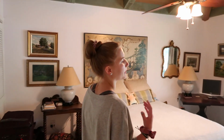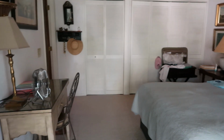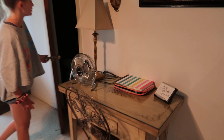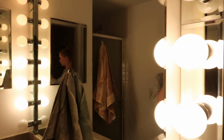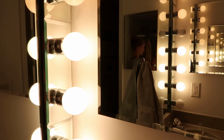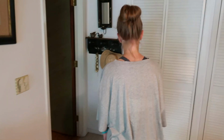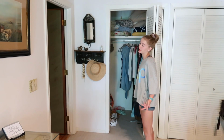Then in here is where my grandma and I are sleeping, and it's a very spacious room, very nice, and long windows, which I like in the morning because the sun comes in and it's really nice. And then you have two different desk options, and then the bathroom in here, which isn't really that interesting except for its number of mirrors. It has a lot of mirrors. So there's one on the door, so when you shut it, you can see so many different angles of yourself. And there's the toilet and then the shower, but that's not really very interesting. And then there's also the closets, but I'm using this one, which also has some of their stuff, but I just have some of my stuff too.